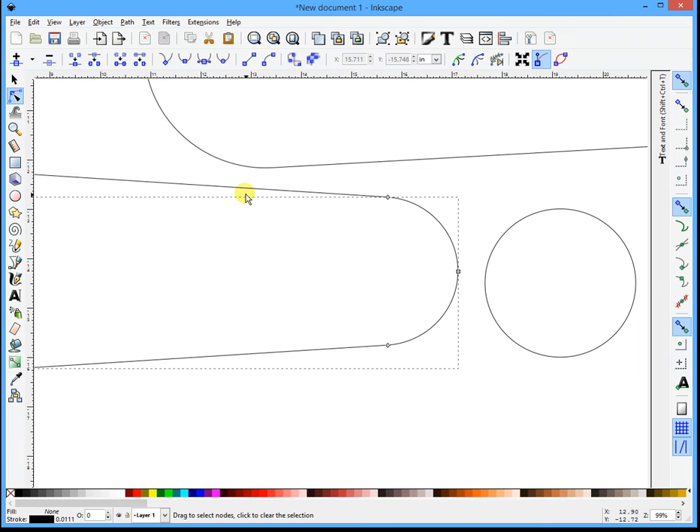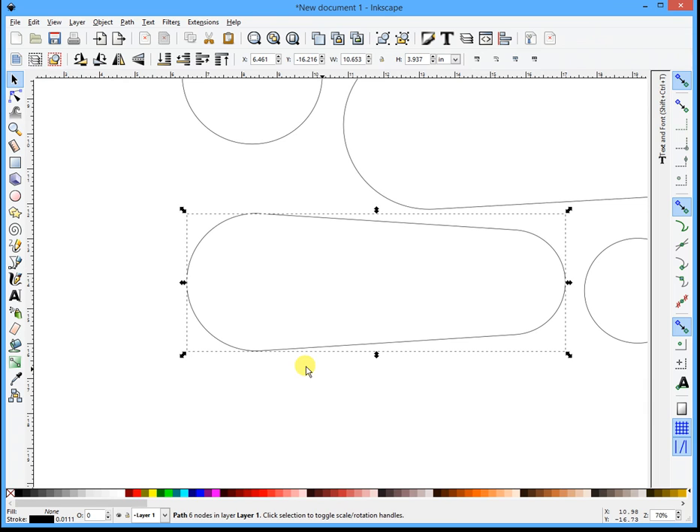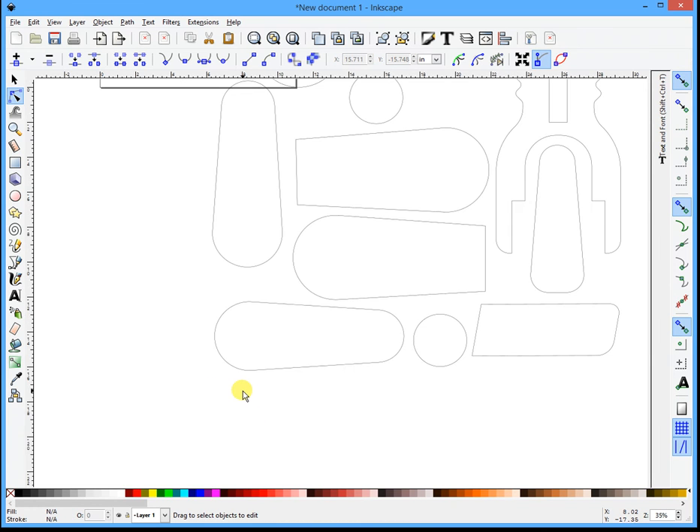Now I'm going to do this one - I'm going to hold the shift key and select this line. You'll see two boxes again. I'm going to select those two the same way and hit Join. Now that those two are joined, you can see this is one solid piece. I'll do the same thing here, hit Join. And even though it looks like it's closed, I still know this one is not. So I'll select it again, box around it, and hit Join. Now if I pull on those things where you saw the last pieces, all four pieces are connected. And that's an easy one.